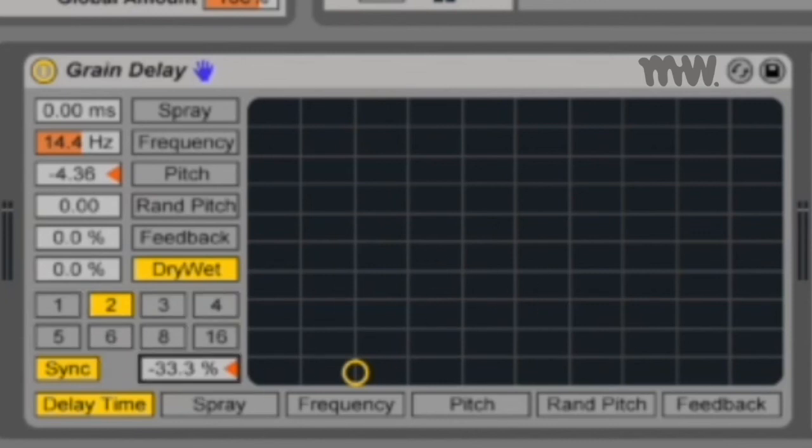The beat offset percentage shortens or extends the delay time by very small amounts, and this can be used to produce subtle offset or swing type delays. This is only available if you're in sync mode. If you're in time mode, then the same rectangle refers to your time in milliseconds. So you can hear how that offsets the rhythm. And that's your grain delay.